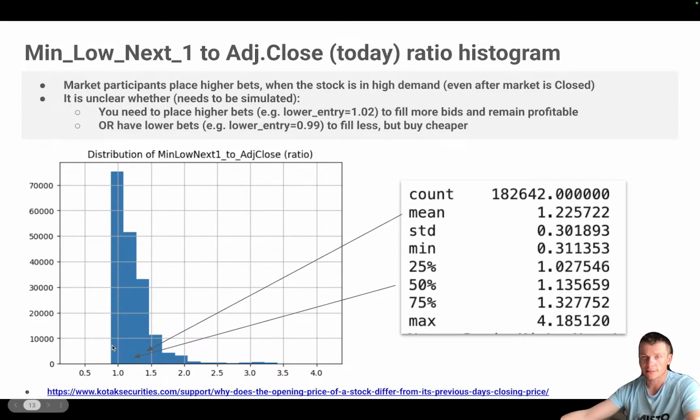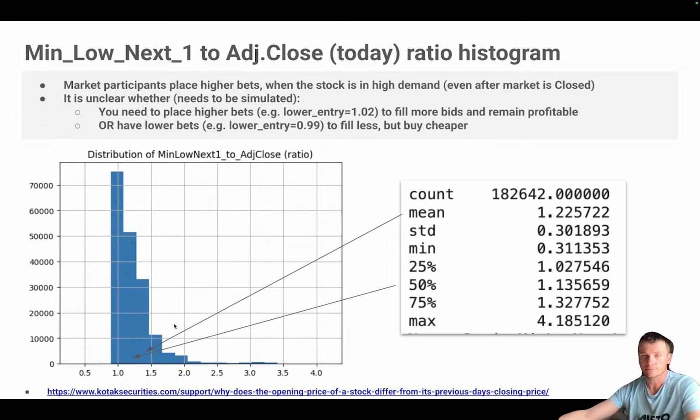But sometimes it goes to 50% or 100% above. That means that the whole market is crazy about this stock, and they can bet any money, and probably they are losing money in the near future if they bet those high prices from the adjusted close of the previous day.